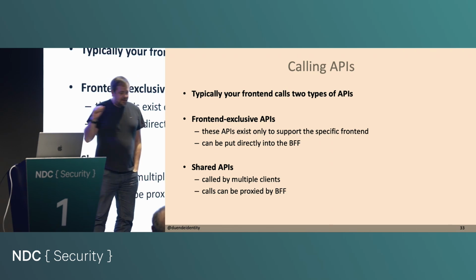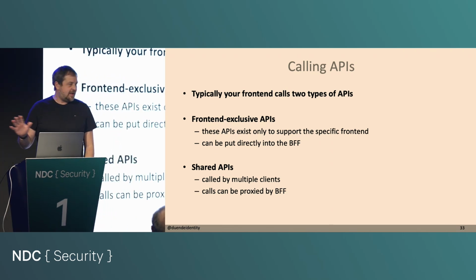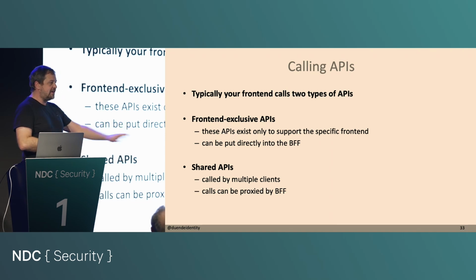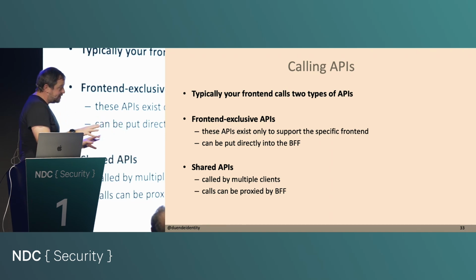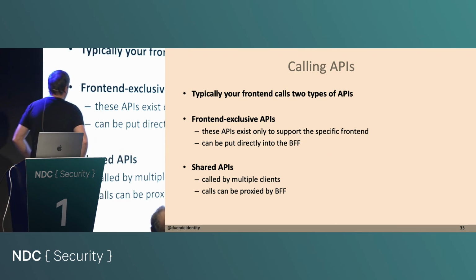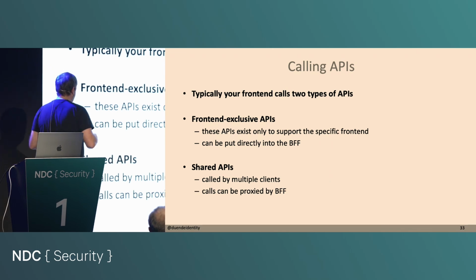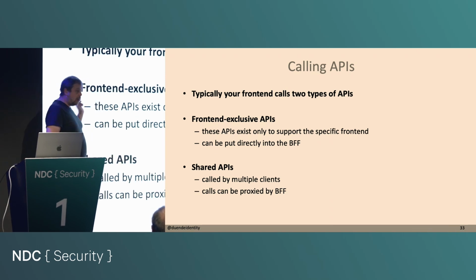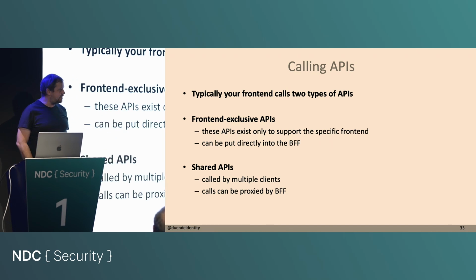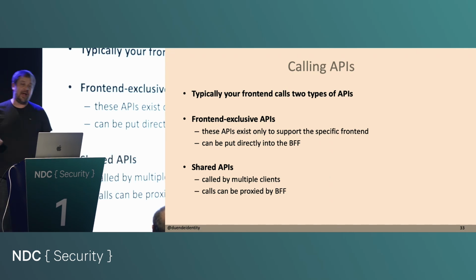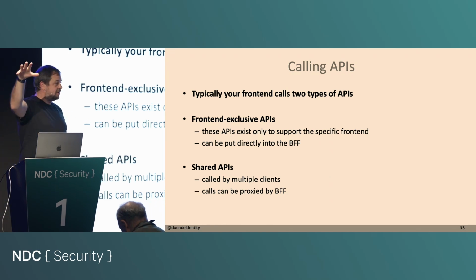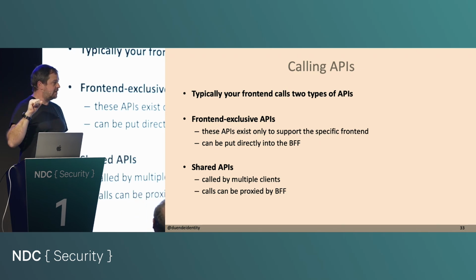Philippe this morning said that a BFF could be almost like a completely generic piece of software, no logic in there, just basically a thing you run, configuration file. And that is definitely one of the styles that people use, and I'll show some styles later on. But when we implemented BFFs with customers, we identified, especially for simpler applications, that they call lots of APIs that are only called by this one front end. They are never shared between anything else. So if you identify front-end exclusive APIs, then you have to ask yourself, is it worth putting them into a shared location, or should I just put them into the BFF directly?